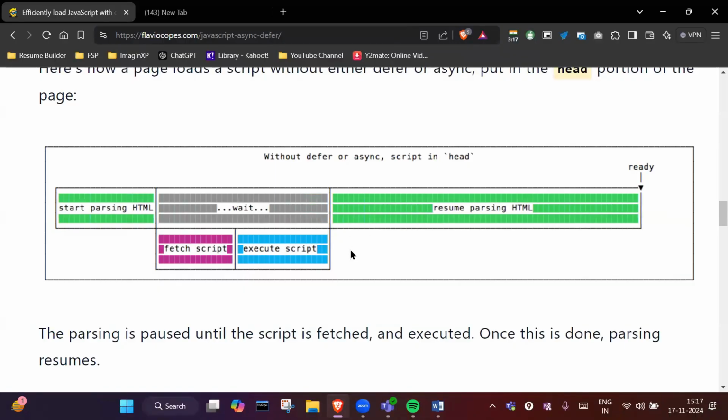It could be a little confusing, but this is a very important topic. If you really want to get a job, you should understand each and every topic in detail. You should not skip.